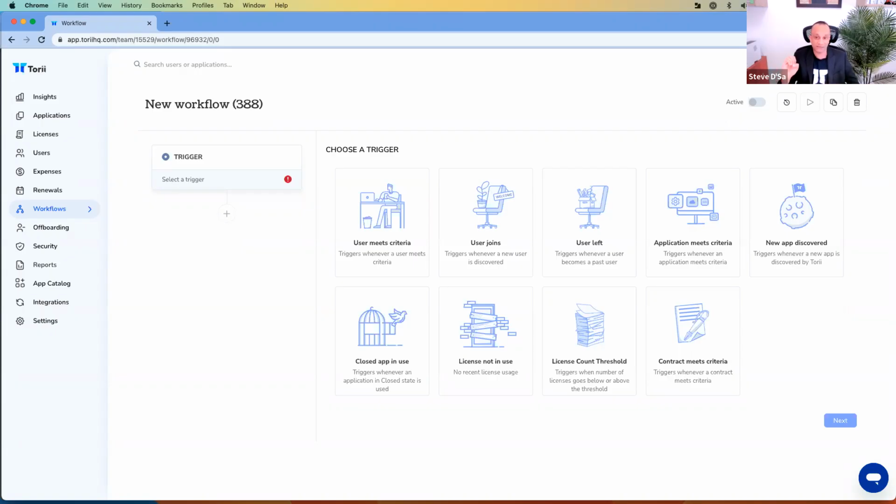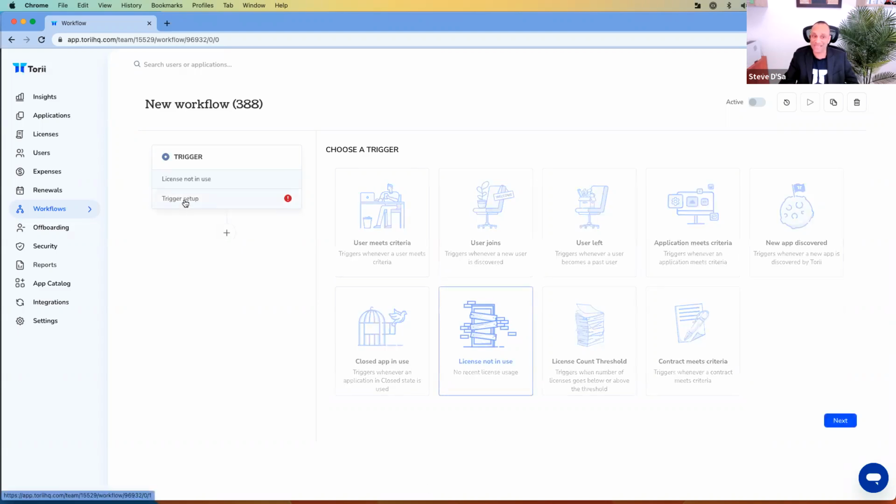Seeing this is an indication that we may want to notify IT that a new application is being used within your organization and it's not integrated with your identity provider. Or you've discovered a new application that has come from expenses that is not integrated with your identity provider. These workflows could be sending out notifications to your IT teams, potentially via Teams or Slack, right? Obviously, then we want to get into license triggers, right? These are the things that we want to act on.